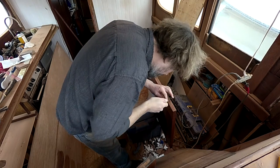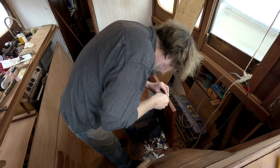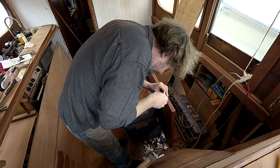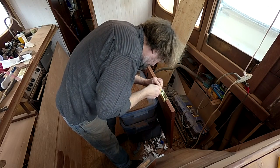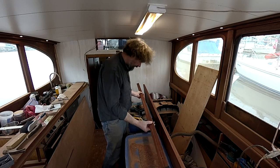And so those of you who've been following along will remember my technique for setting up the mortise. Once I've set the hinge temporarily in the right place, I just make a bunch of cuts for the edge of the mortise, and then I'll remove it and use a chisel to clean it out. Okay, so now to set up the hinges on the door frame.